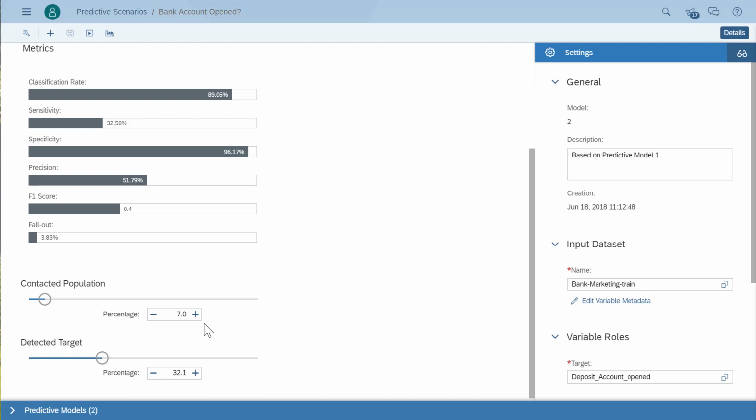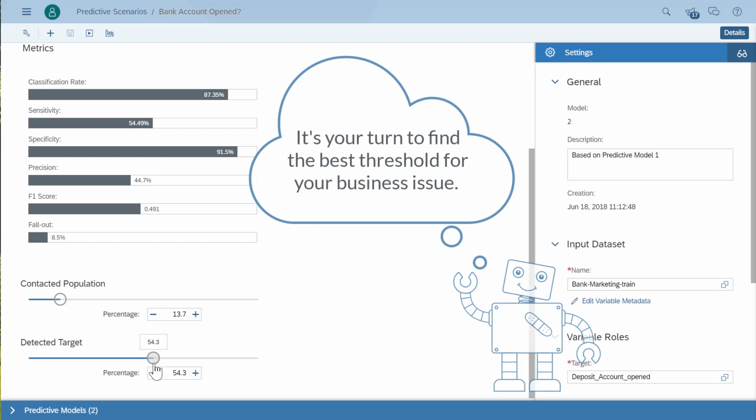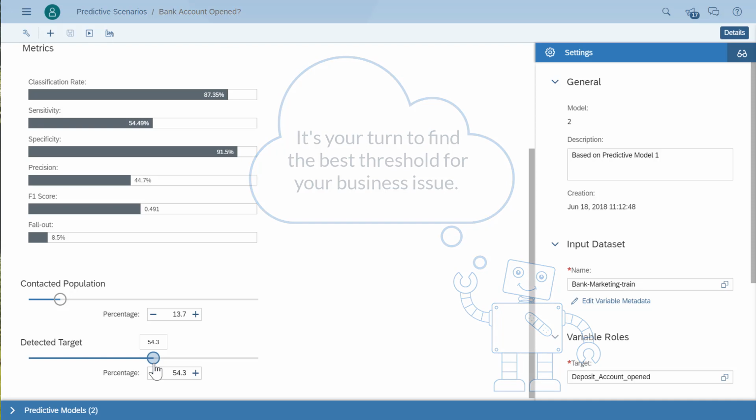If you move the threshold, the confusion matrix is updated immediately. The confusion matrix is an easy way to simulate the impact of selecting a threshold on the quality of your marketing campaigns. Now it's up to you to choose the best threshold for your business question. What's important? To contact customers who are likely to respond favorably to your campaign, or to ignore customers who wouldn't be interested?